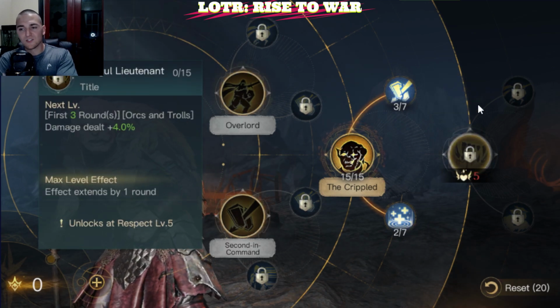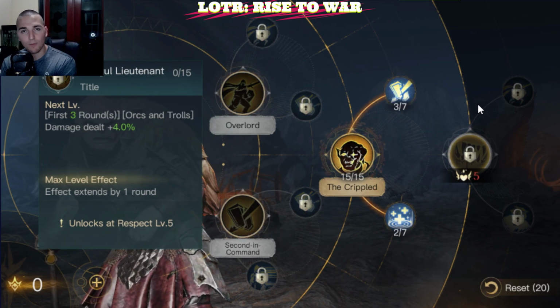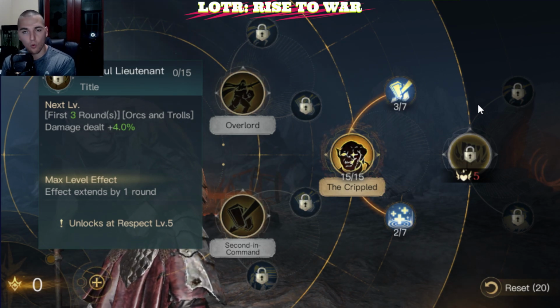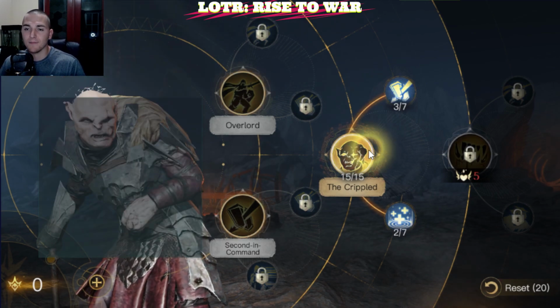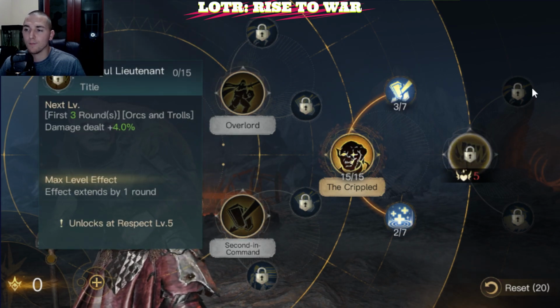One of the next extremely important skills he's got is the Mordor Lieutenant. This is going to increase the damage dealt by your units by 60% for the first 4 rounds. This is orcs and trolls only. Extremely important to remember that. If you are going to run Alchemists, like we talked about with the Crippled, they are not going to benefit from the Mordor Lieutenant. Okay?